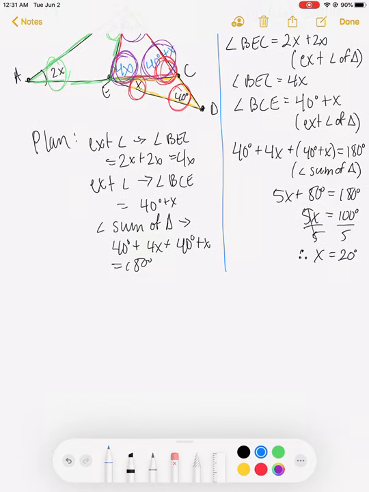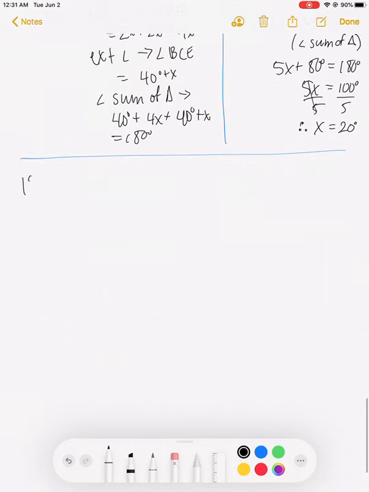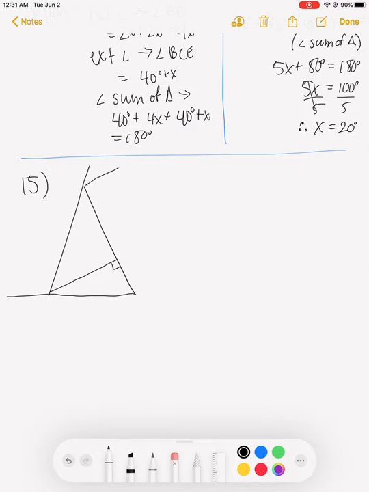Our last one is number 15. Okay, which also has a figure that we'll copy down. Okay, so it has a line coming down like that, and a line coming down like this. This line is extended out here, so it's the base extended. This line comes at a 90-degree angle here. That segment does, and then we extend out a 90-degree angle here, segment that way. It's at 90 degrees as well.